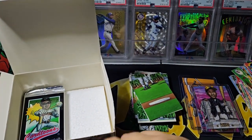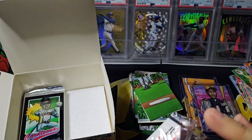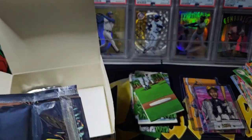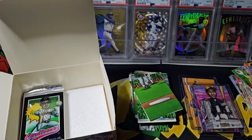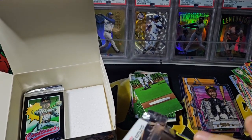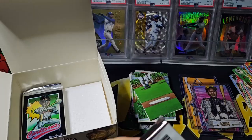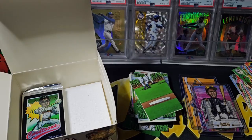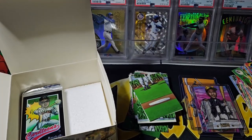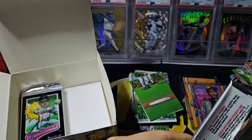If I was just going to characterize it, it's a little unhinged, which I think they wanted, and they did accomplish that. I've seen other parody sets that were kind of bizarre, where they didn't care if someone was upset or not. Those are always kind of the best ones. But for having the likeness of actual real people in it, this one is a little more unhinged than I expected, honestly. I did not think it would be quite as mean.